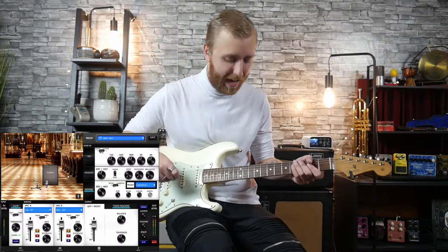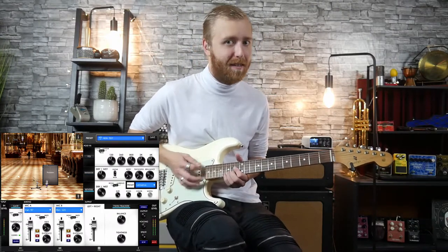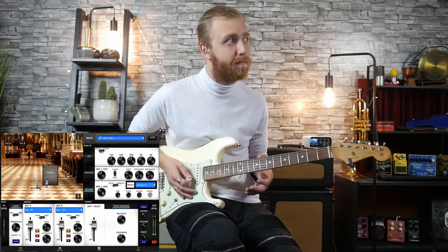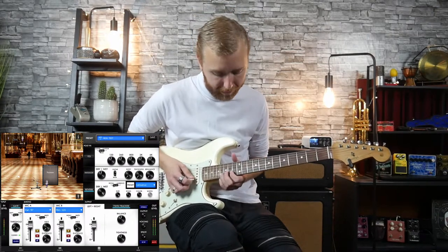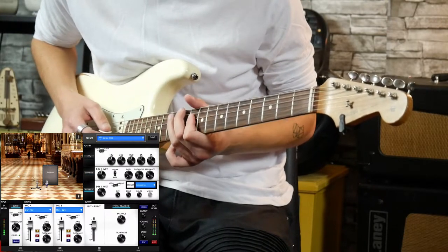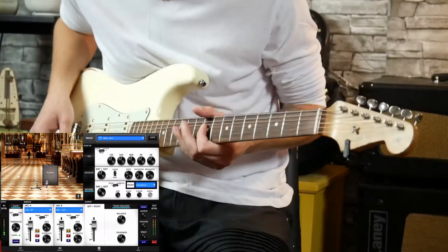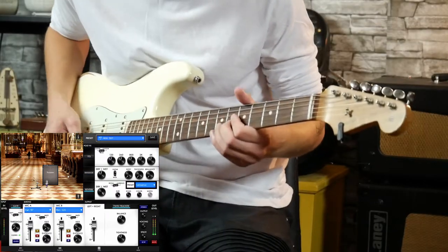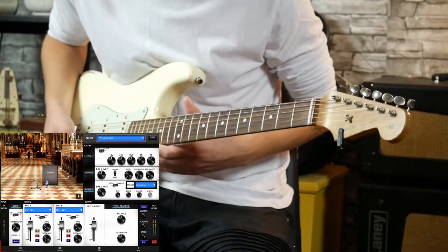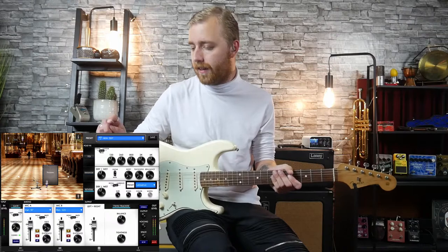That is just up my alley. Probably not 100% wet, but this is what that sounds like. Nope, I still like that. A little scratchy putts, but that's the guitar, not the Captor X.